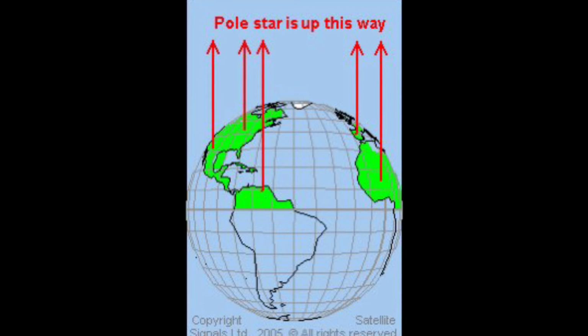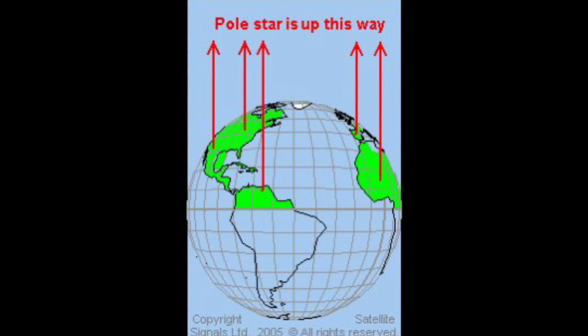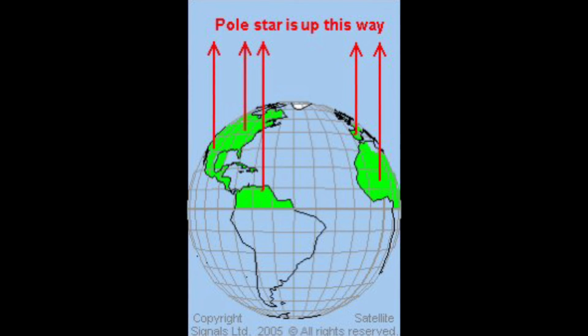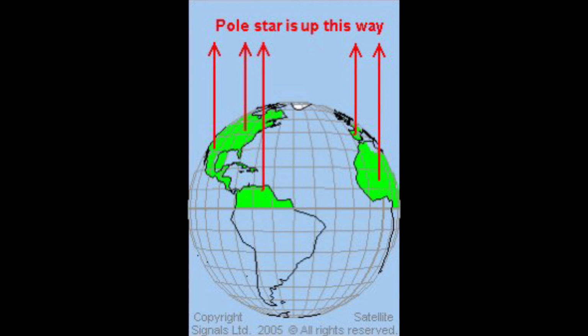Now positioning yourself more in between the North Pole and the equator, so in the middle of America, for example, the altitude of Polaris is lower, which means it's not on your zenith anymore, and you have to look more towards the horizon to actually be able to see it. The altitude of the star is then the same as your latitude on Earth. However, you cannot see the North Star the moment you are on the equator or lower. The Earth is then, well, quite literally in the way of you being able to see the star. The green areas on this picture actually depict the places where you would be able to see the North Star. Otherwise, you cannot see it. Hopefully this explained to you how we see the stars moving in the sky.